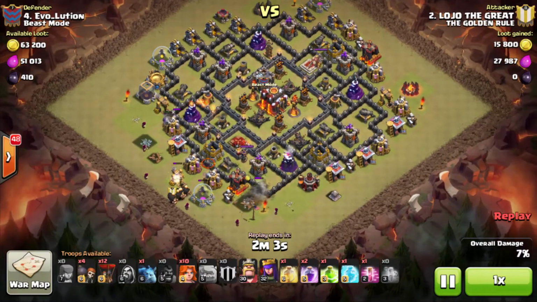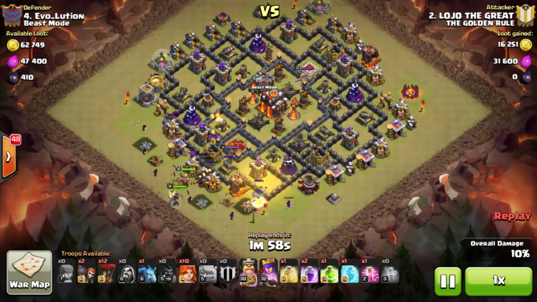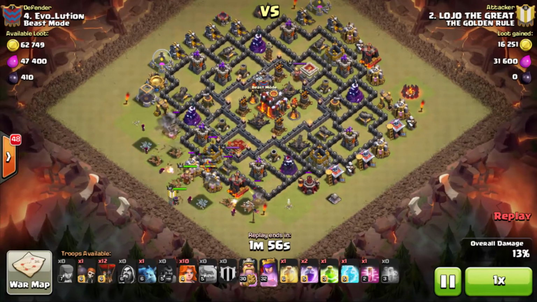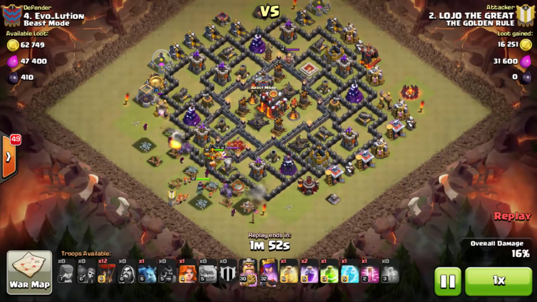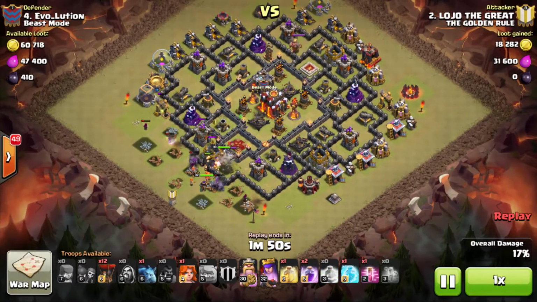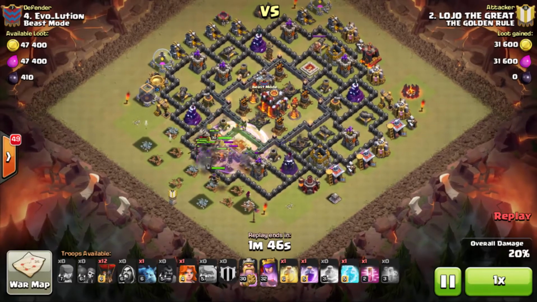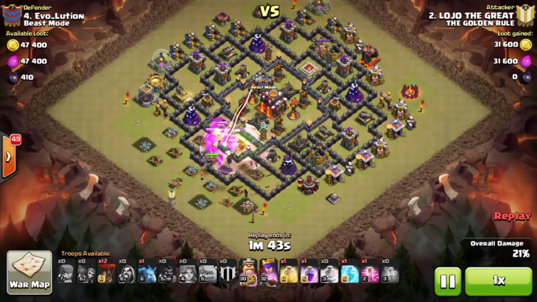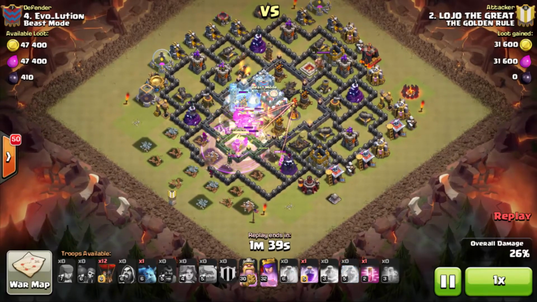Dropped 2 golems and made a huge funnel with the wizards. I had a clan castle full of giants, so I dropped them down. When this whole funnel is created, I dropped the heroes and then followed up with the Valkyries. I dropped a jump to get into the center, raged them into the center, and dropped a heal spell for the Valkyries once they got into the center.